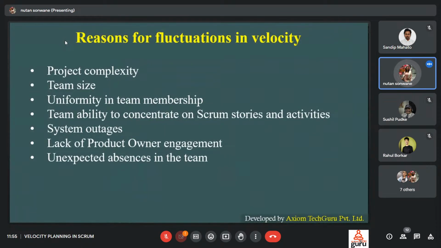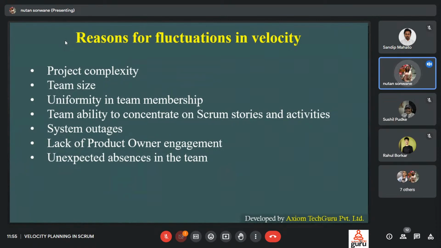Now, if we see the reasons for this fluctuation related to velocity, in this particular example with respect to the sprints, we see the fluctuation with respect to velocity.